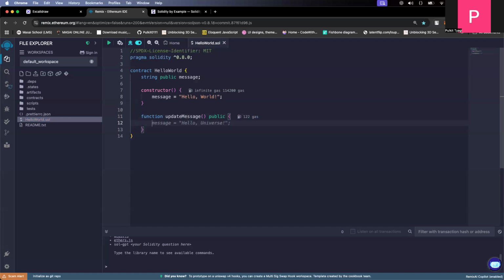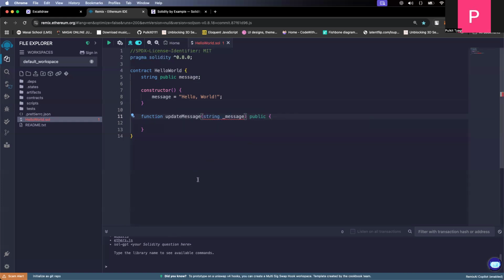Okay. Now, I can just basically take a variable over here. This variable will be a parameter that is going to capture the value that you want to update inside the message variable, right? So you can just simply say a string type of message. Now, see, there is a warning over here, and that warning basically means that whenever you are taking these kind of parameters, you have to specifically mention where exactly these things are going to be stored on the blockchain, right?